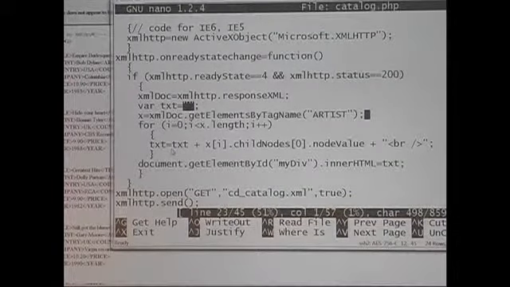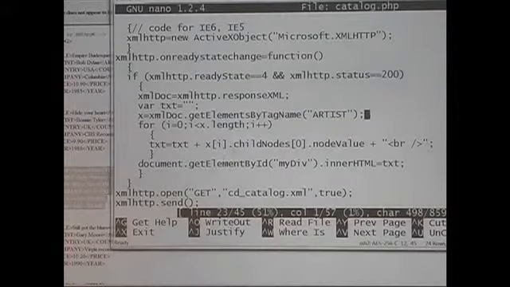So to add on to this text string, x with index i, that would be every different artist result returning back. Go into each one of those, get the child node index 0, and then get the node value, and then break, go into the next line. So what that does is, if I click on my CD collection, I'll get the artist name, which is what I have here.